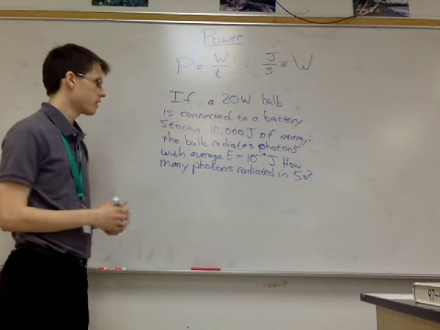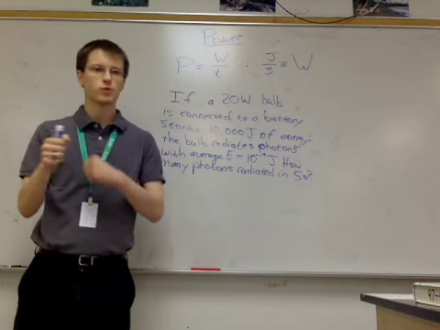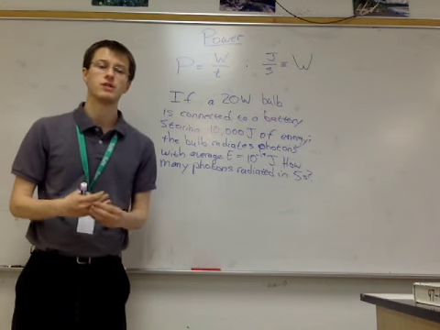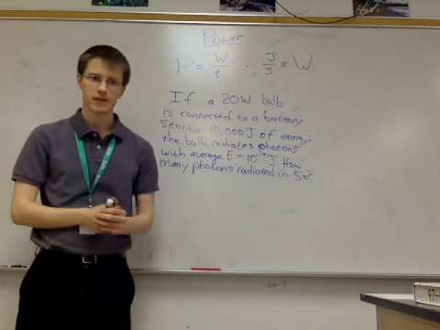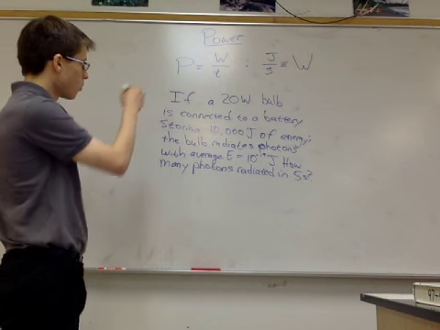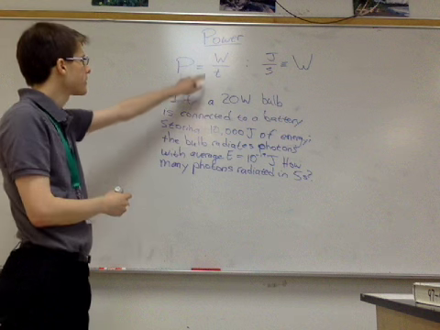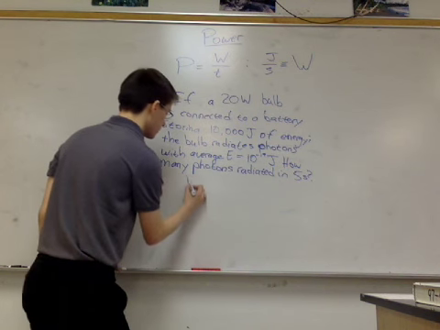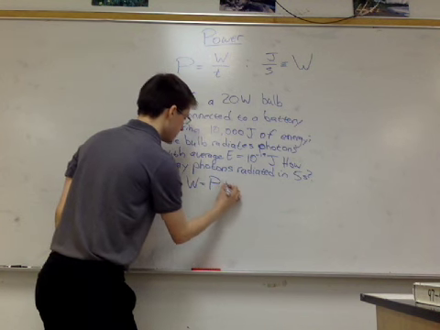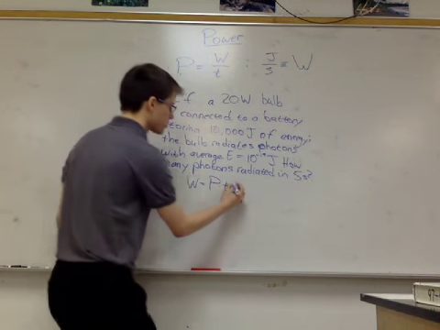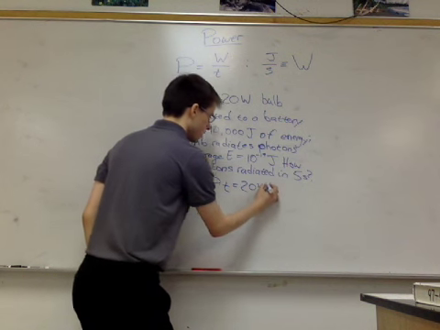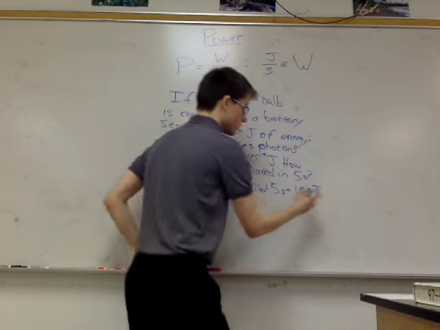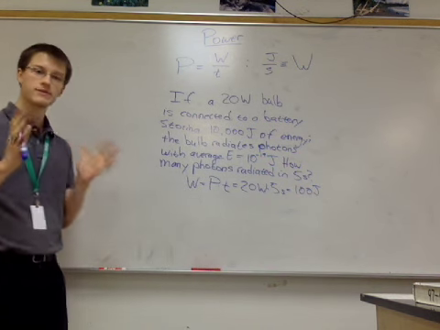So in this case, if we know each photon has some number of joules of energy and they're going out, and we want to know how many in 5 seconds, we need to know how much energy in total is radiated in 5 seconds. So what's going to be the change in energy, right? Work is going to be time times power. So work equals P times T, where our power is our 20-watt bulb, and our time is 5 seconds. So we're going to have 100 joules being radiated in 5 seconds.